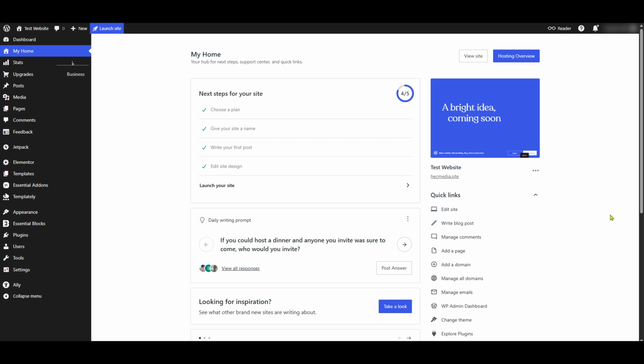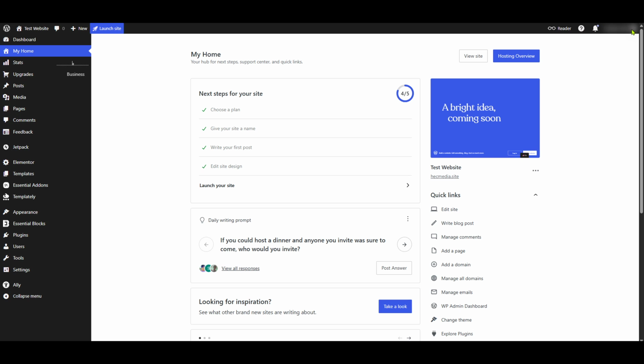First things first, you'll need to access your WordPress site, so start by heading over to your website's WordPress login page. If you're doing this for the first time or need a refresher on how to find it, you would usually simply add wp-admin to the end of your site's URL. Enter your username and password to log in. This is your gateway to solving the stuck Elementor editor issue.